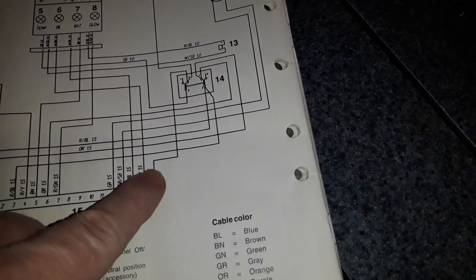A poor connection can be from corrosion - as it gets corroded the resistance increases and therefore the connection doesn't work as well as it should. So we're just removing all the rust and corrosion with a little bit of wet and dry. The wire with the worst corrosion goes to the switch, and it's an earth switch, so it's a very important part of the connection.